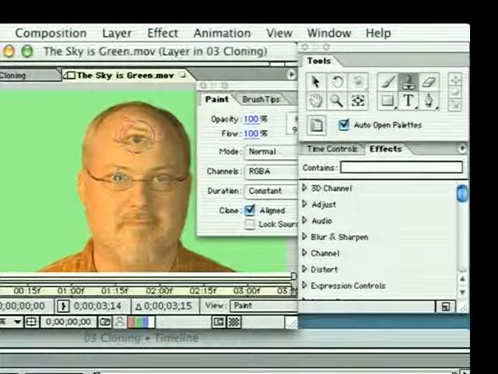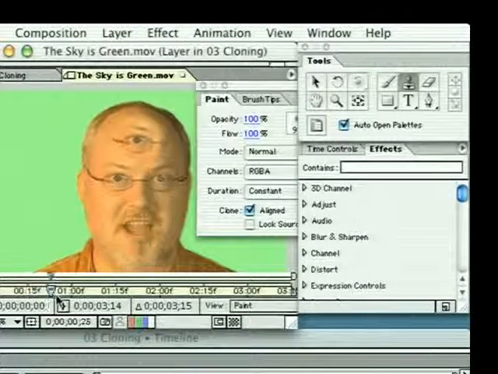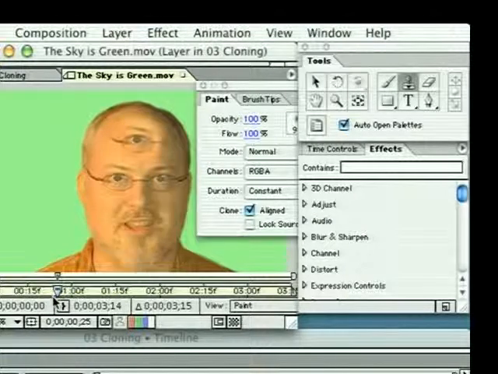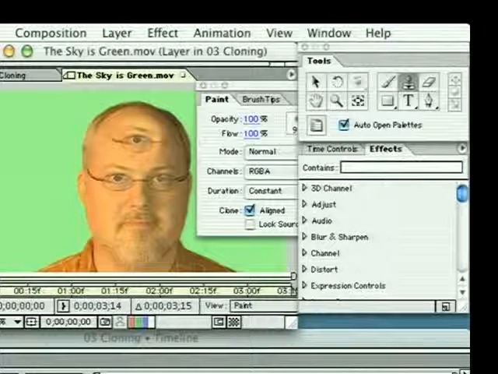And you can see I also have another crosshair there that's over the original eye that shows me the exact area that I'm copying. But you see through that very simple process, we've done a clone. If we just scrub through the timeline there, we can see that that eye is actually moving exactly the same as it is in the other clip. We've simply taken one piece of video and cloned it into another one. That's how the clone tool works. You can certainly have some fun with this.